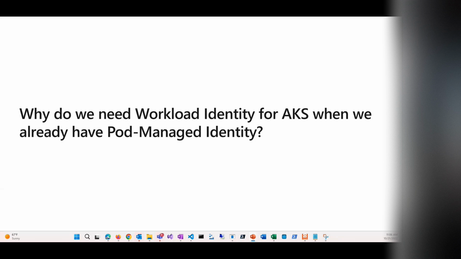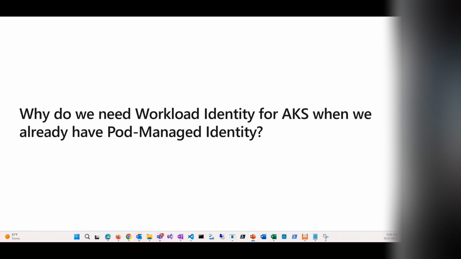Pod identity solved that issue in the past, where you assign an identity to a pod, and it can use it to go to key vault. The advantage is that you don't have to store connection strings and all that information all over the place. It's a very clean method to access those resources.